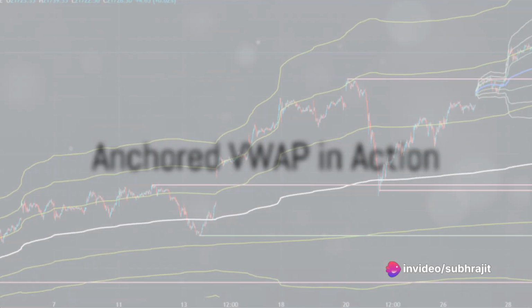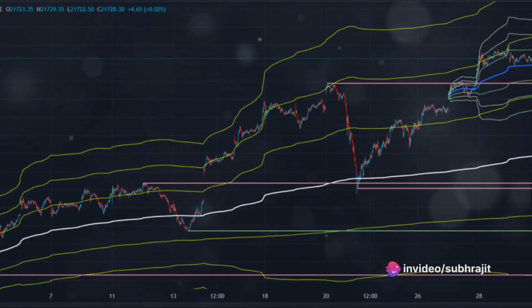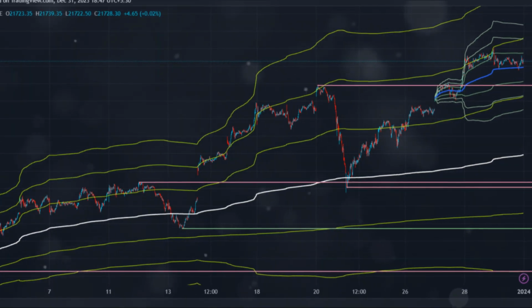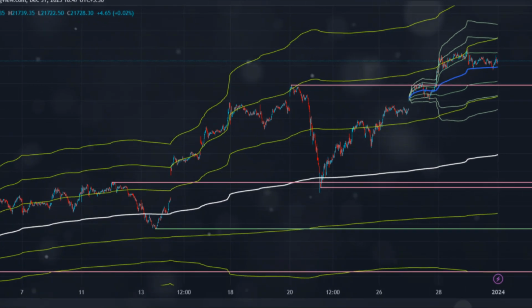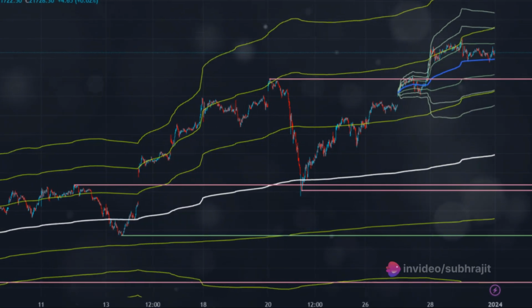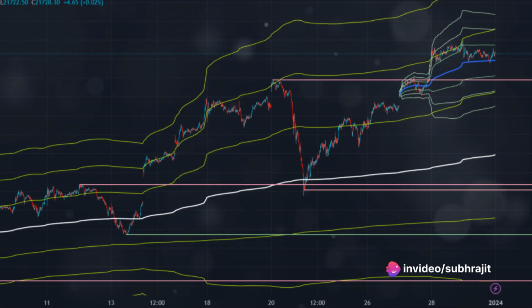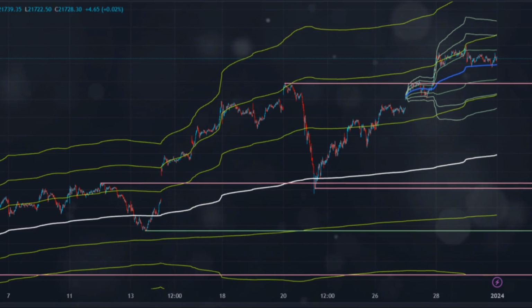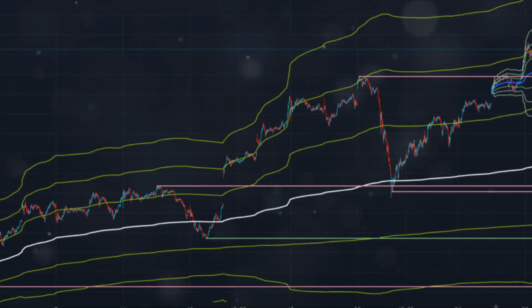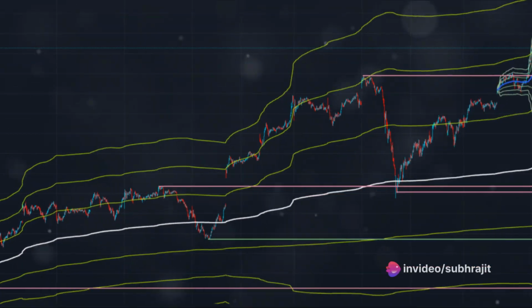Let's bring up our Nifty Index 5-minute time frame chart. This chart is a trader's canvas, where we paint our strategies using various tools. Today, our brush is the anchored VWAP. To begin our masterpiece, we'll anchor the VWAP to a significant point on the chart. This point could be a previous day's high, low, or close, or even the opening range of the current day. The choice, dear traders, is up to you and your unique trading strategy.